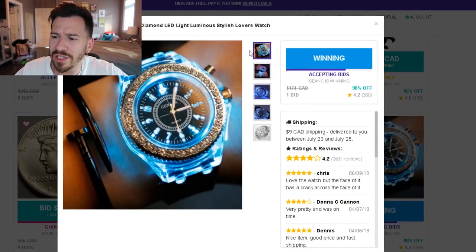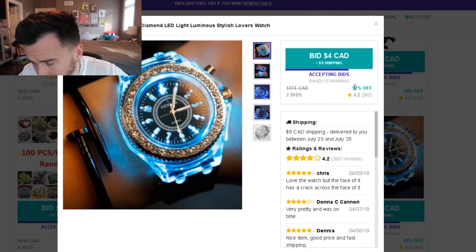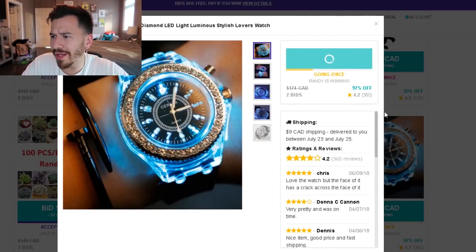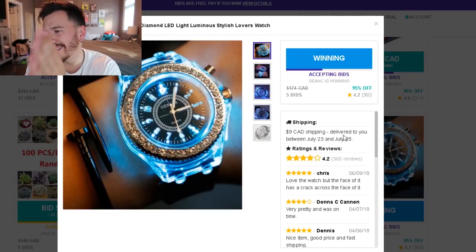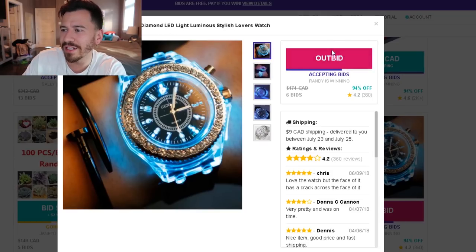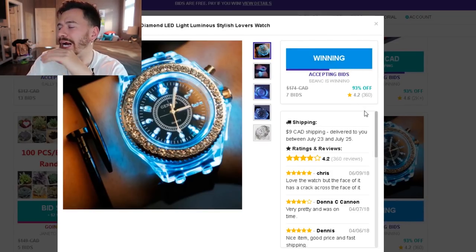Light, luminous, stylish lover's watch. So this is like a glow-in-the-dark watch or something? Randy, come on. I'm trying to get this watch. Leave me alone, Randy. Randy's winning since when? Randy's a hard bargain out here. I'm almost guaranteeing that this is a bot that keeps outbidding you until it gets to the point of whatever it is they're normally selling it for. Or higher. I'm almost willing to guarantee it.